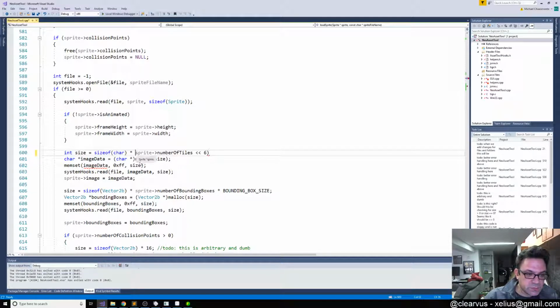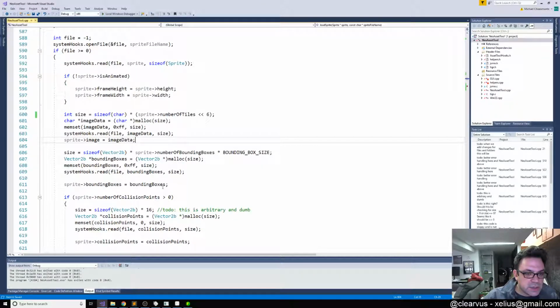Right? Because each one is 64 bytes, and however many of these tiles we have, we've got 64 bytes worth. So that gives us that, and then after we add our semicolon, we allocate it, and then we read in our data for the images, and that will give us the correct number of tiles.